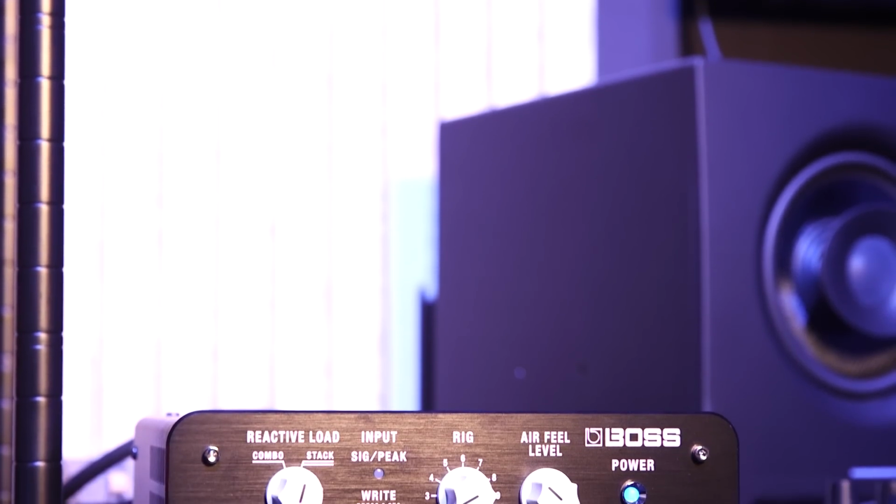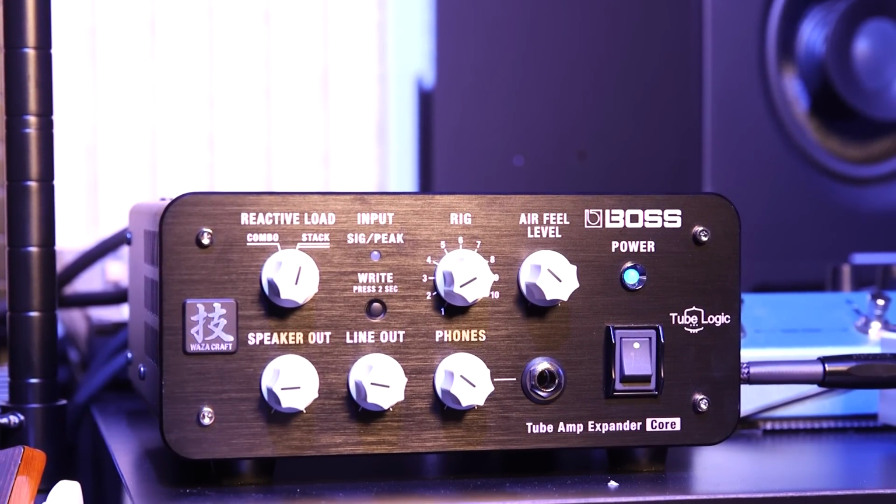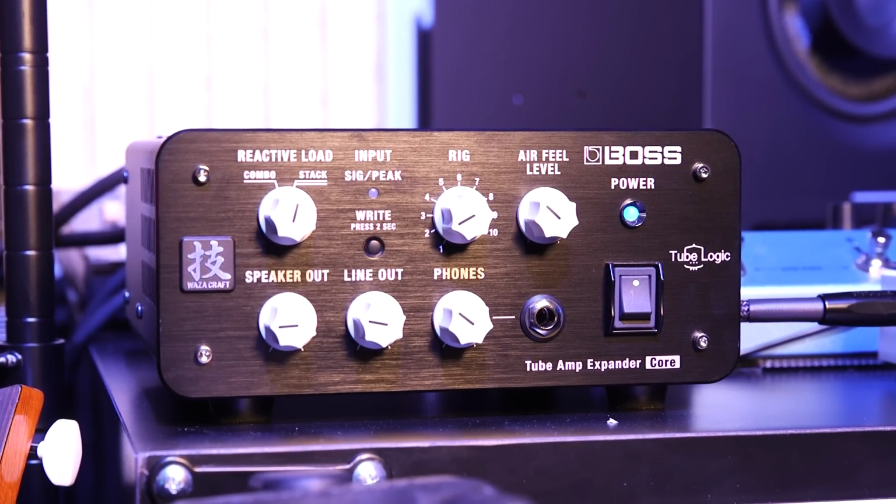Very versatile, very functional. So, Aaron, is the Waza Tube Amp Expander Core available now? It will be ready in about 2 weeks. In about 2 weeks, yeah, start shipping. Technically it's available, you can start ordering now. Should be able to get one hopefully very, very soon.